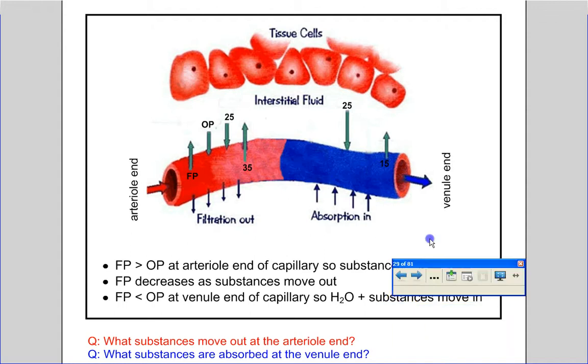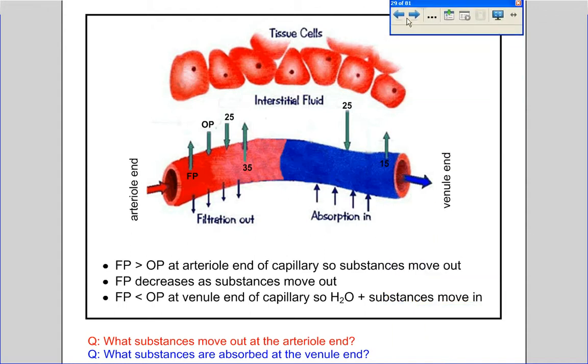So this diagram you also should have, and it's just showing what we just kind of said. At the arterial end of the capillary, this is showing a capillary, okay, and these are tissues, the cells within tissue that's lying surrounding this capillary. In between there's some fluid, but this is the capillary, this is the arterial end, and this is the venule end. So at the arterial end, it's receiving blood from the heart, so it's under a high amount of pressure.